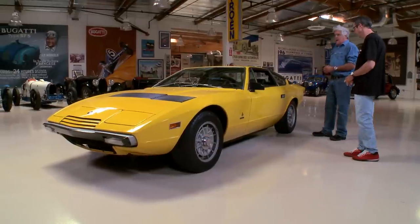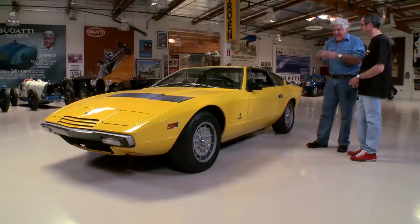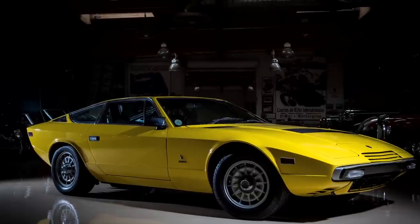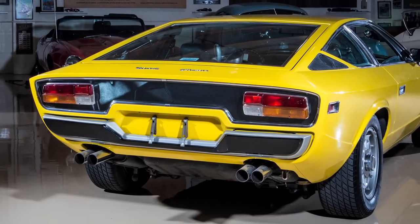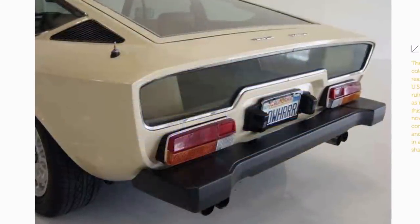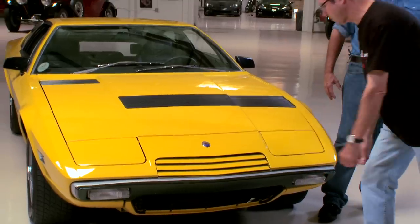Now, I remember when these came to the United States originally in '75 — they were kind of ugly. You've got the European trim and look on this one. Unfortunately, the Khamsin received some of the worst treatment ever suffered on a North American homologation for bumper standards, causing the rear taillights to go where the bumper is. The bumper then went underneath the back. Originally it had just a big, goofy steel piece with two sort of triangular pontoons out front — a big rubber baby bumper-car looking thing.